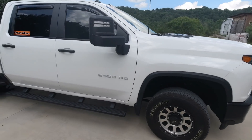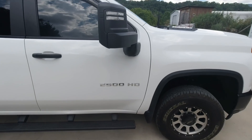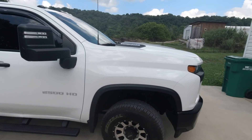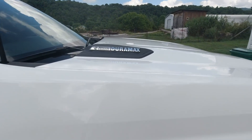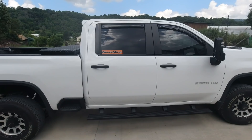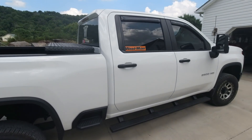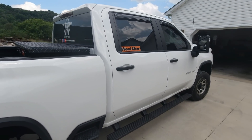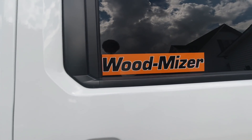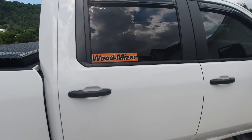This is a 2020 Chevy 2500, which means it's a three-quarter ton truck. It's a Silverado work truck, so it's not got a lot of bells and whistles on it. But it does have something I really wanted, and that is a Duramax diesel with the Allison 10-speed transmission. This truck looks really similar to the one we traded — that was a 2016 2500, but it was a gas. This is a diesel, of course. A lot better torque. There's a sticker right there that my friend Brandon made for us — that kind of tells everybody what kind of sawmill we'll be getting here pretty soon.